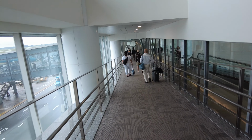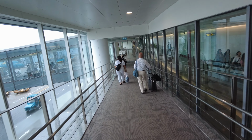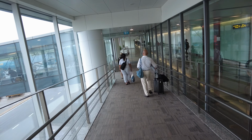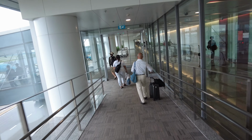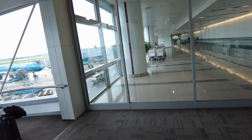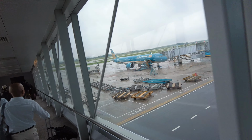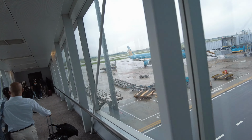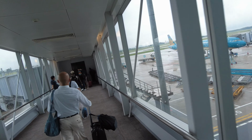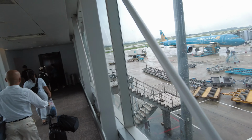The taxi meter scam, as well as people trying to sell you things and strike up random conversations, because not all of those people are your friends. I think the good rule of thumb is if someone approaches you trying to sell you something, be suspicious. If you approach them, don't be as suspicious. Many friendly people here, but typically the friendly ones are not the ones trying to scam you. Obviously.